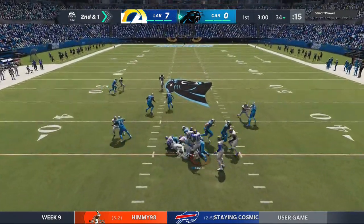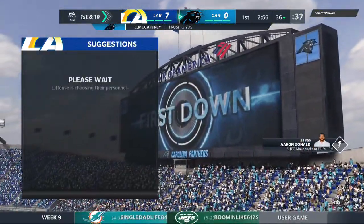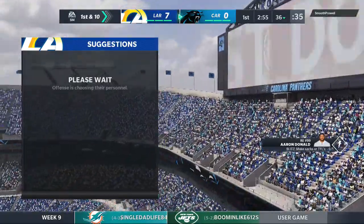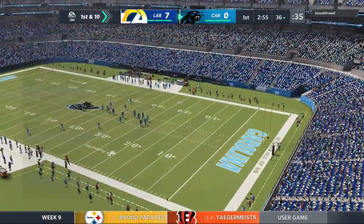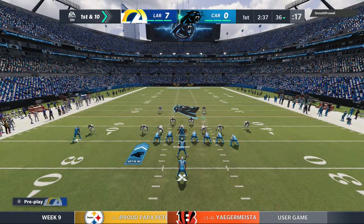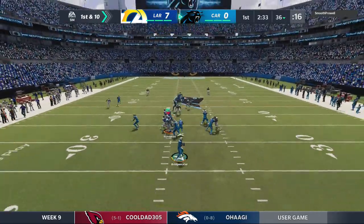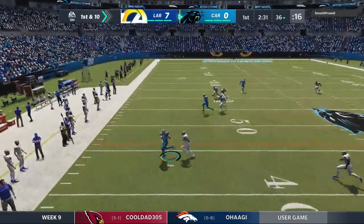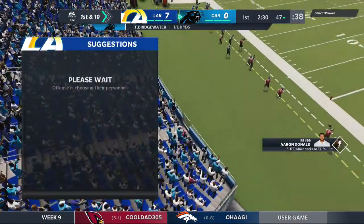First carry of the game for Christian McCaffrey. 2 yards, good enough for a first. Defensively here, you're facing a top 5 team in terms of points scored in the NFL. So when they're that high-powered, you've got to find a way to hold them under 20. Because to me, that's the magic number. 20 points scored gives you your best chance to win. So if they're up around 24, 28, 30, they could be in some trouble. Because then you turn it into a shootout, and that means your offense has to keep pace.